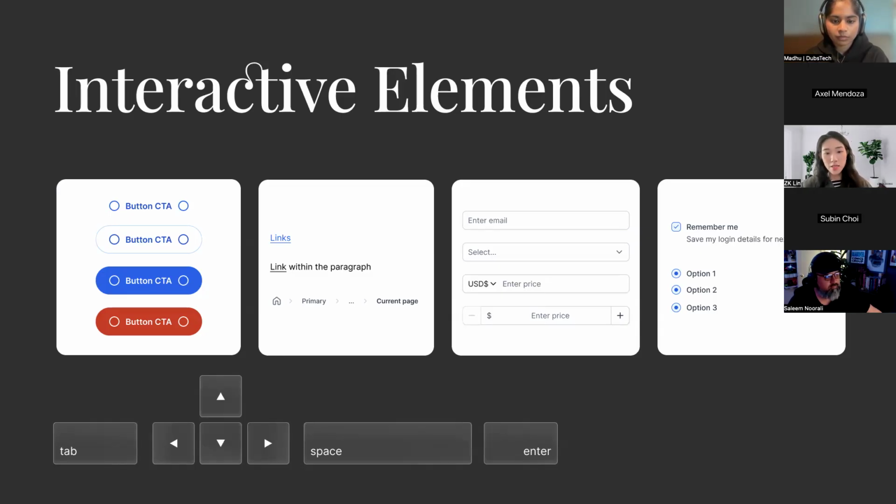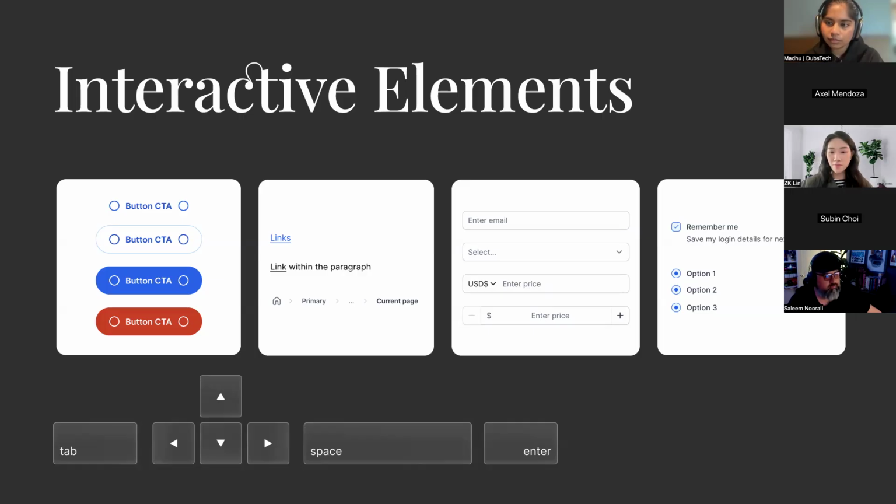For accessibility, this means that every interactive element needs to be fully usable for users with disabilities. They should be navigable with a keyboard, mainly using tab, arrow keys, and spacebar, have clear focus states, and be accessible through screen readers as well. If users cannot interact with these elements using only a keyboard or only a screen reader, they're locked out of part of the experience. So it's our job to make sure that all the interactive elements are accessible to all types of users.